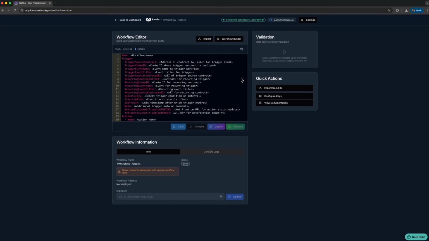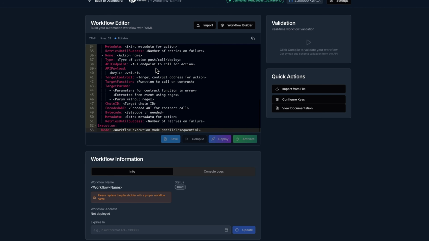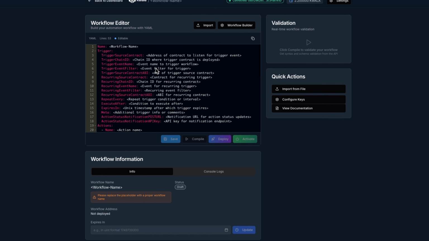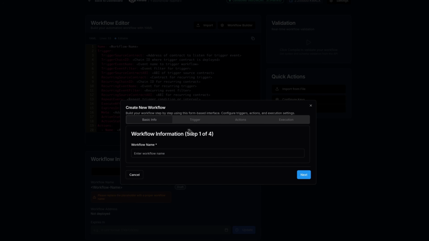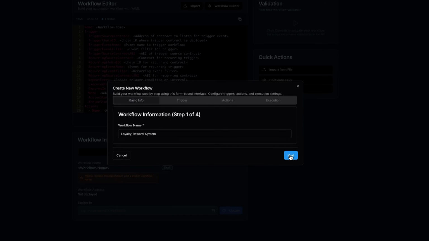Guys, once the workflow opens, we enter the main development area. Here we can see a template of a declarative workflow that will later define how the smart contract logic behaves. The red text you see in the template works as hints. These are placeholders that can be replaced with real configuration values. My friends, from here we open the workflow builder and begin configuring the logic.